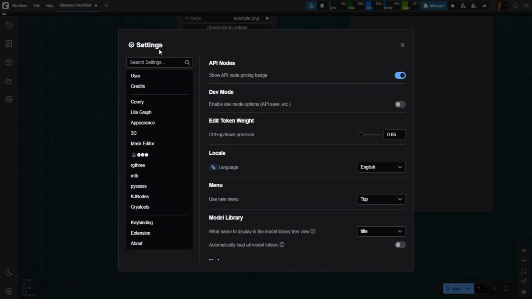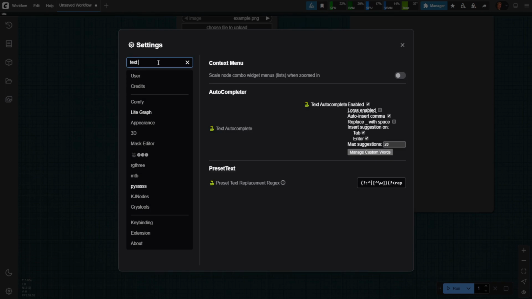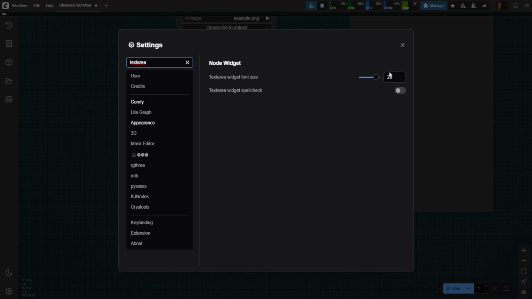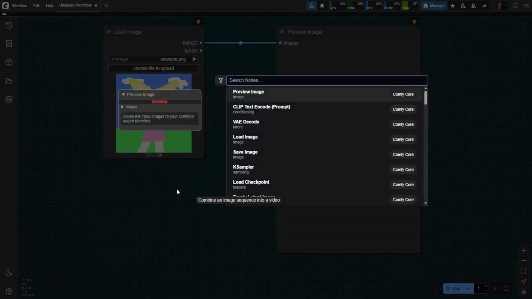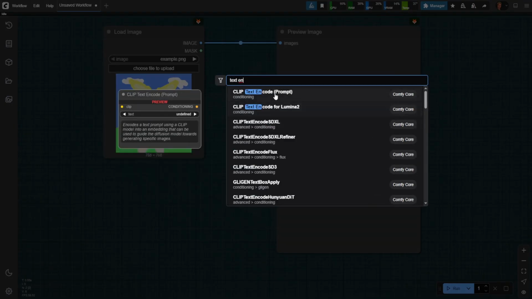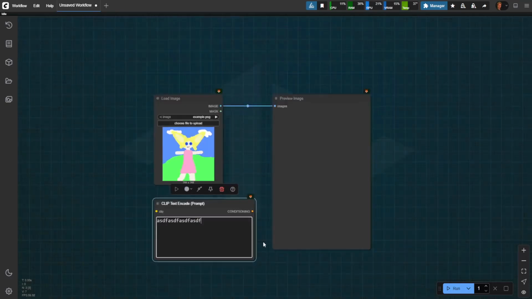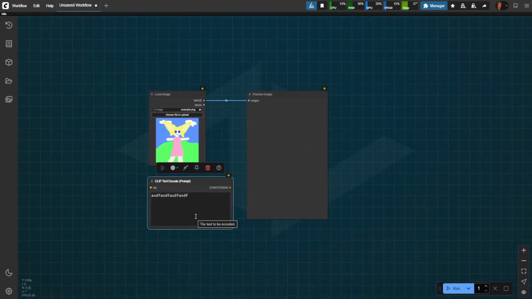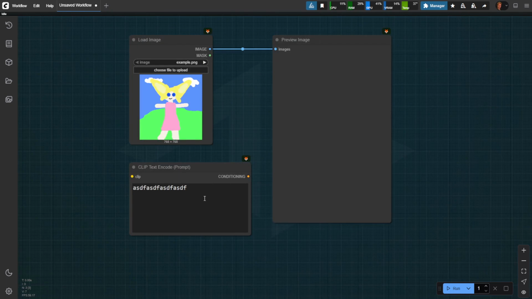Let's go back into our settings again. And here we're going to go to text area widget size font. By default, it's set to 10, very, very small text. I like it set around 20 because let's go ahead and put a text encoder. Click text encode prompt. You're going to see my text is just, I can zoom out and I see it a lot more. So when we get more complex workflows, I just like to be able to zoom out. Again, this must just be because I'm from Nuke, but I like to have a really clear read of my workflow. I don't want to have to zoom in and lose the big picture. I want to actually see what's going on. So that will increase your text size.